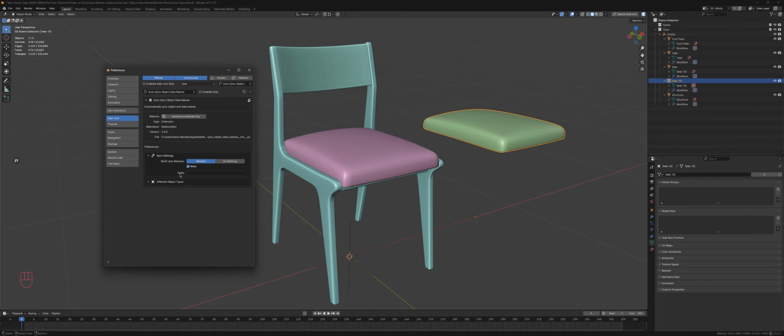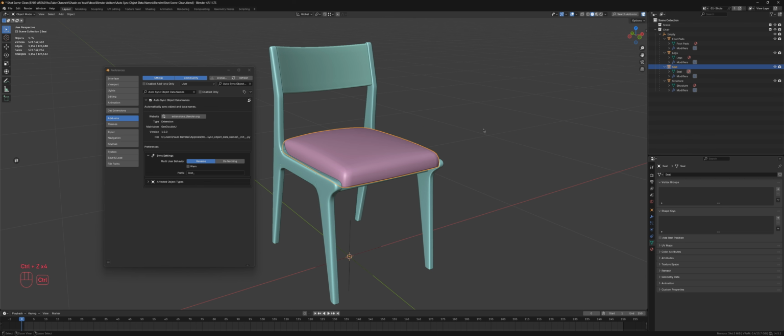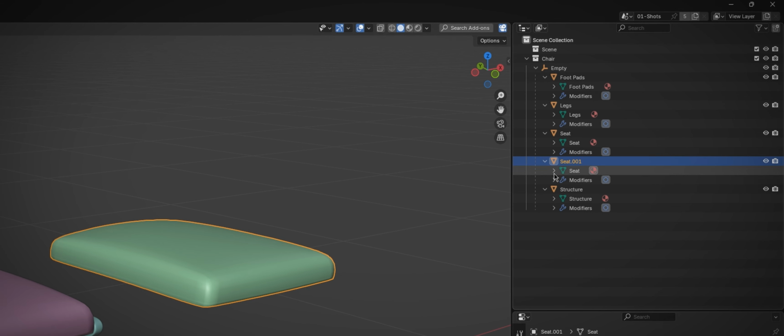Let's now uncheck the warning, otherwise the prefix doesn't work, and let's choose, for example, inst underscore as a prefix. It means that somehow this data block belongs to an instance, or it's been shared, and we can see it by the name. Let's undo and duplicate again. Alt-D. Let's rename -02. And as you can see, it added the prefix inst underscore.